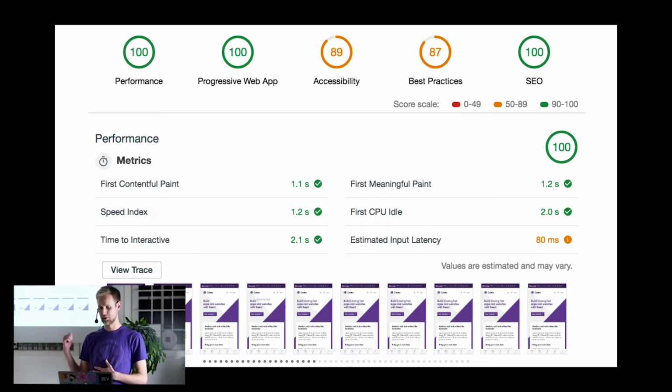So as I said, it's really, really fast. And out of the box, it gives you some really awesome experiences. This Lighthouse audit, for instance, shows the official Gatsby site, and it has really high scores for performance and progressive web apps and accessibility and all that kind of good stuff. But this isn't something that you have to work on. You usually just get that out of the box when you set up a new Gatsby site, because it's built with performance in mind.